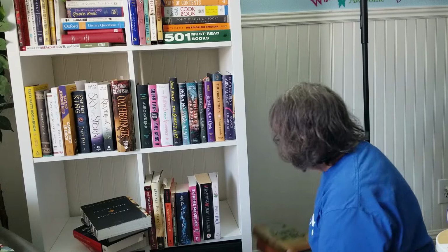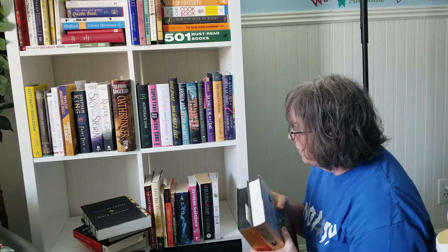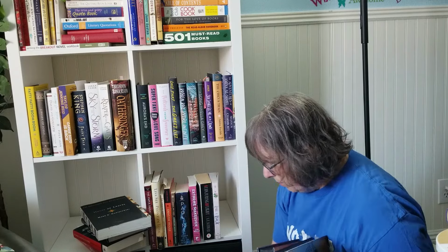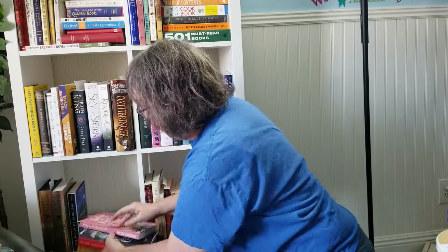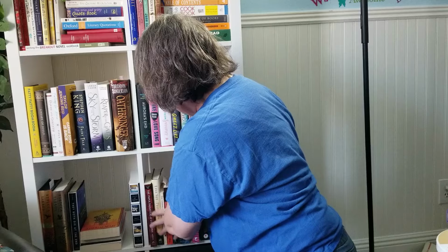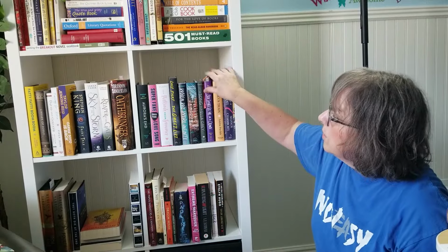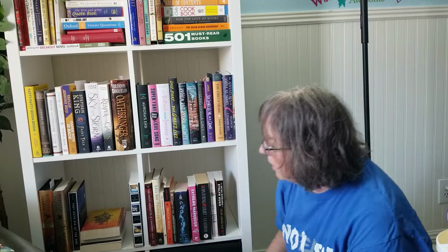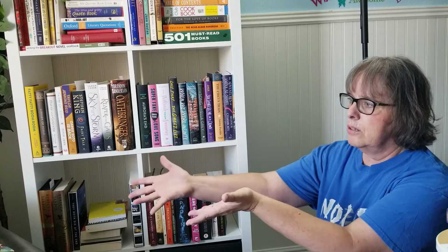Okay, that's about all I can get in that one. Okay, and then we have the Fourth Wing books. But these ones have to happen. These ones have to happen. Okay, so let's leave this guy right here. How does that look? I got them all. I left these ones out because they're more immediate. Hopefully I'm still on the camera. I can't see myself today. Okay, so let's put these ones right here for now. And the whole stack is gone. Now I just gotta go downstairs and figure out where to put these ones. I'll meet you down there.